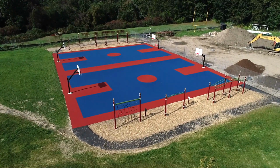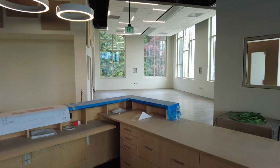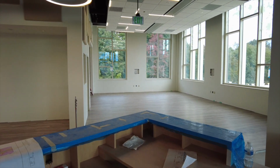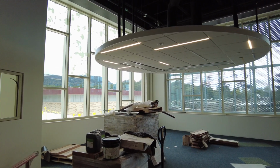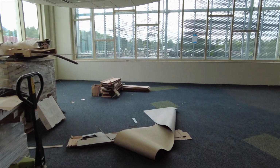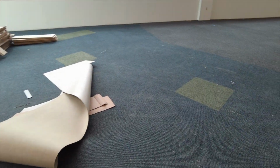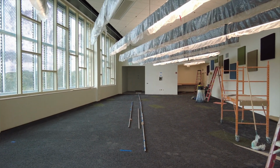I'm going to jump. This is kind of an inside-outside thing because I think I skipped it as we were talking. The media center is another one of my favorite spots to go and get a look at the grounds, if you will, and also just the space itself. One of the things folks should notice right away at the front of the building is the, what are we calling it again?